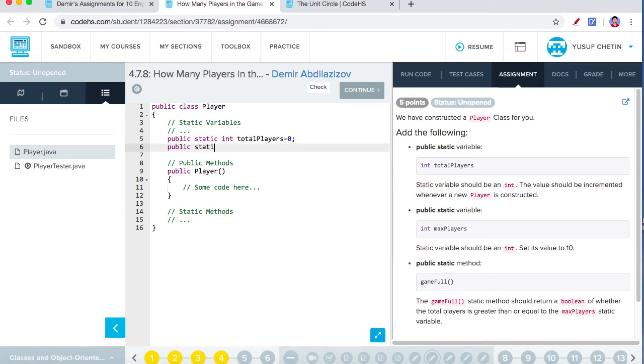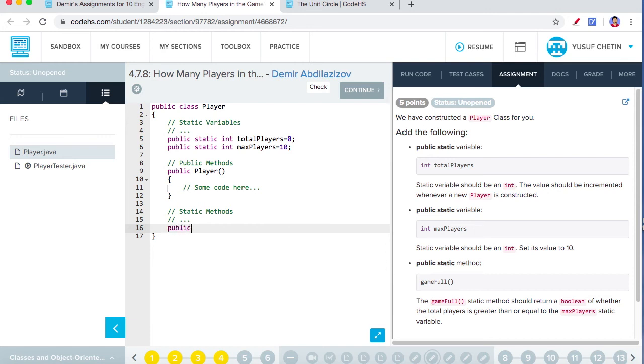Public static again, it is an integer again. Maximum players, max players, static variable should be an integer. Set this value to 10, so we should say that it is equal 10. All right. Public static method, this time methods we should write here.